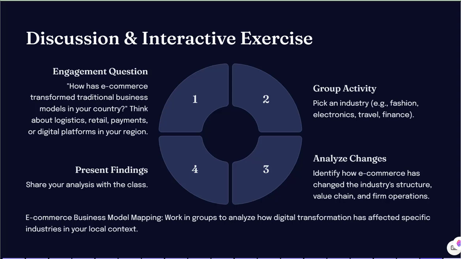And also you can do it in a group, like pick an industry, fashion, electronics, travel, or finance, and identify how e-commerce has changed the industry structure, the value chain, and the firm operations, and present in the class, right? You can work in groups to analyze how digital transformation has affected a specific industry in your local context.